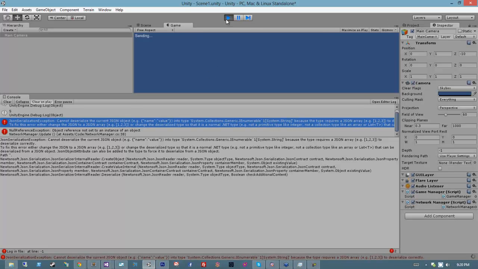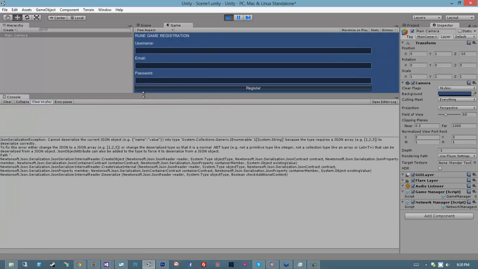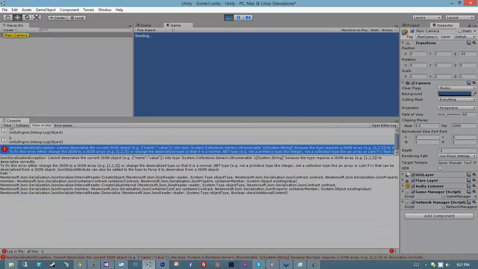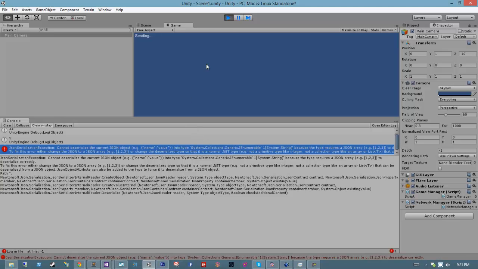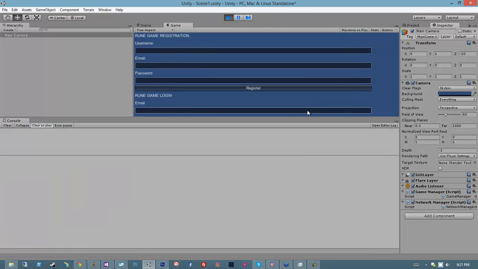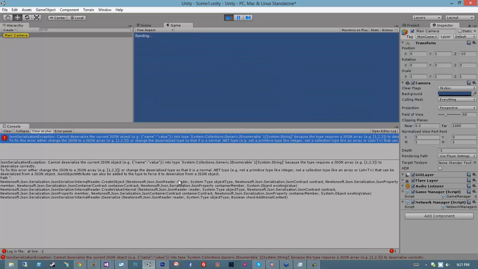Hopefully this will give me a stack trace, because if it doesn't, there's very little I can do, really. Login, let's see, and you don't give me a stack trace. Wait a sec, is it even running this code? Oh, because I'm still invoking command callback. Derp. Give me a stack trace. I want my unit tests. I've officially learned my lesson. Not showing me a stack trace either.